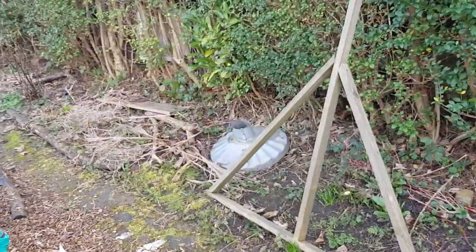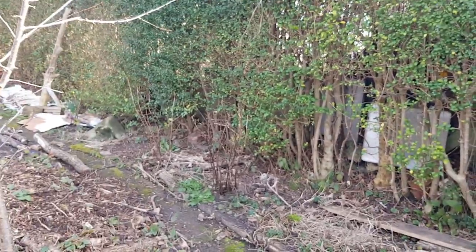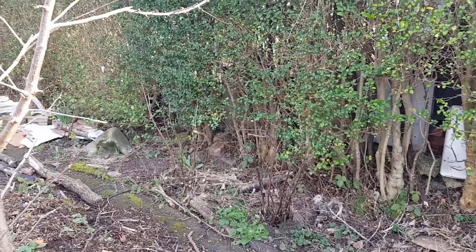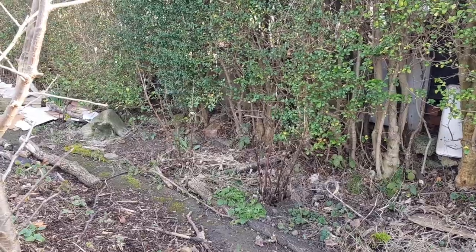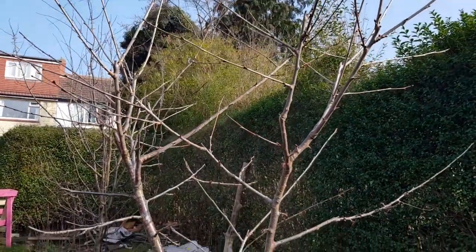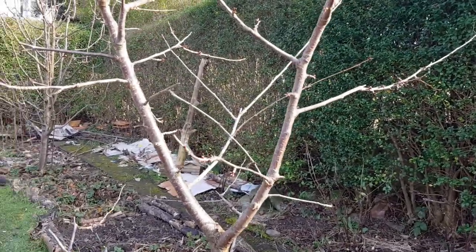This whole side is going to be one long bed, and I'm going to plant berries down this side. As you can see, I've got a couple of blackcurrants there. I've got some gooseberries and red currants in the greenhouse that need planting out, but I can't do that until I finish making the bed. There's just so much on at the moment. There's a little cherry tree. We'll keep that under a bit of control. Hopefully this year we're going to try and net it as much as we can, because the crows always get the cherries before I get a chance.